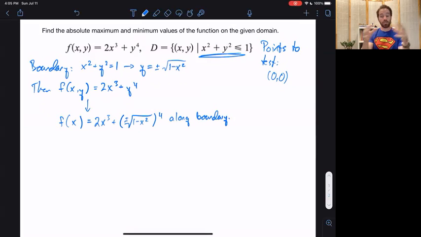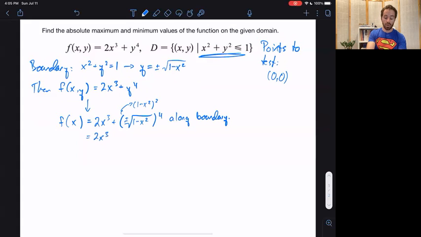Well, let's expand and do all the funny things that are going to happen with this power. So when you raise a positive or negative number to an even power, which is going to happen with that fourth power, now we don't need to worry about whether it was plus or minus because that will go away. The first square removes the square root. So really, this is 1 minus x squared, squared. That's what this turns into. And you can expand that square pretty easily.